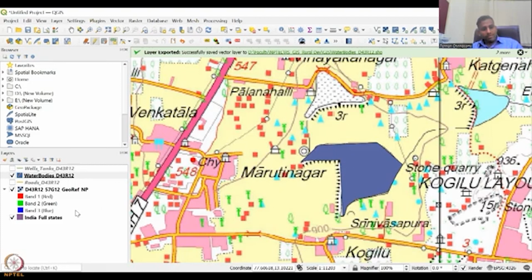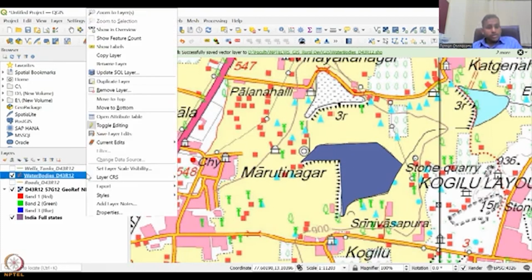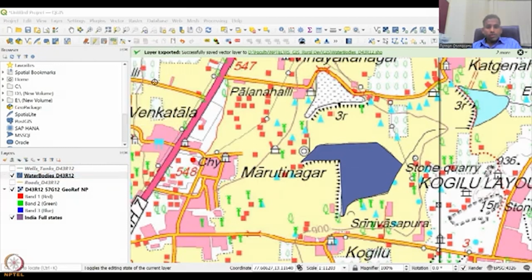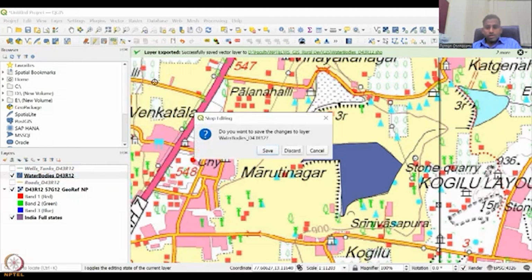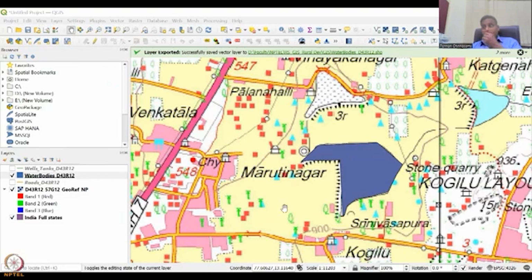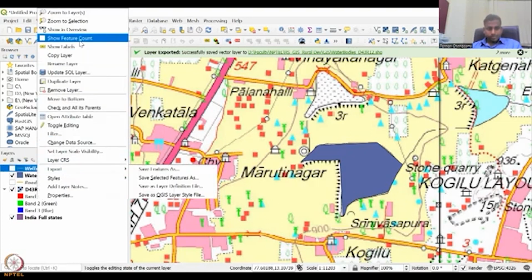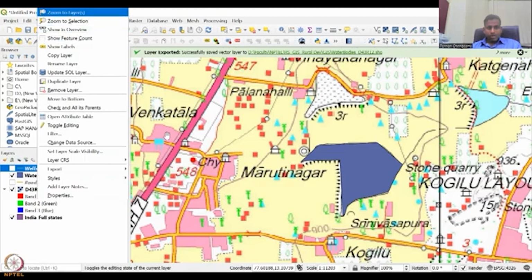Okay, so now we have 4 water bodies, correct? Yes, 4. And then we will close the toggle, save the edits, close it. Now we have 4 water bodies, 4 points, and 4 roads. So this is how you could extract data from your scanned image. Now we have shapefiles that can actually go ahead and look at the region that we are looking at.